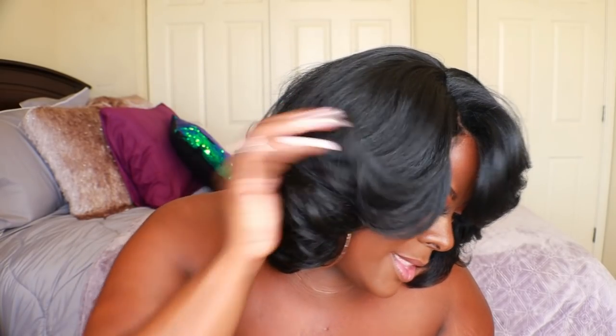So, Vanessa Hair. I'm not going to spend too much time talking about this unit. I'll save my thoughts for the end. But she is something else. This is kind of one of those, you either like it or you don't like it. And I'm right in the middle. Part of me loves it, and then part of me just doesn't like it. There's something about it that I'm just not really all the way feeling, but she is popping. Them layers, girl. Yes.